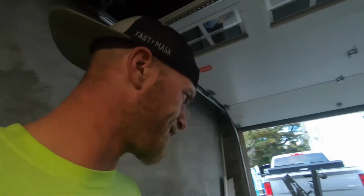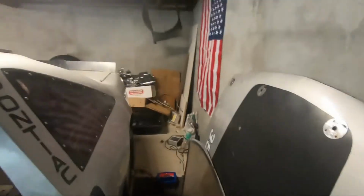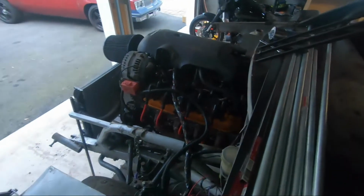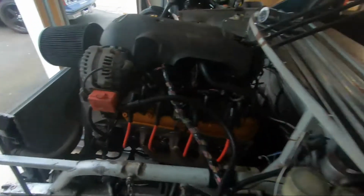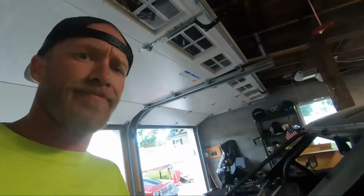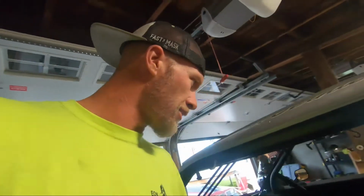Smoky in here. It's hard to tell the sound echoing in the garage, but this hose kind of ruined my plans. I was gonna drop it down, drive it, but now I gotta get a hose and probably actually mount the radiator a little bit, start building the front clip. So that'll happen.